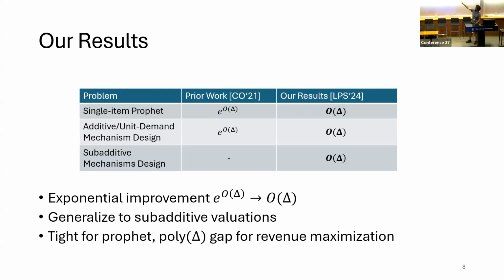And in fact, we're also able to extend this all the way to the sub-additive case, which matches the results for the independent items as well. This is very nice in terms of bringing the upper bounds much closer to the lower bounds for these dependent item settings. For instance, for the profit inequality result, we actually know that this order delta is tight. We also have a linear in delta hardness example. And for revenue maximization, we now only have a poly delta gap to this lower bound of delta to the 100%.